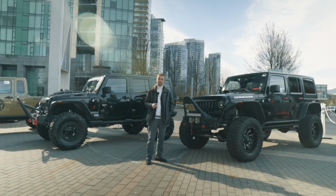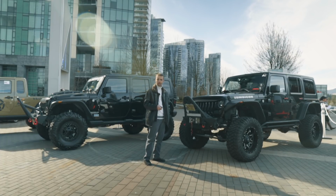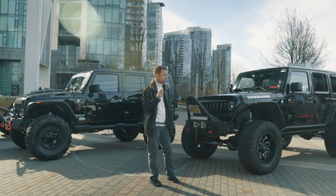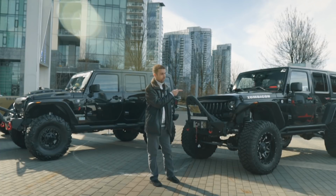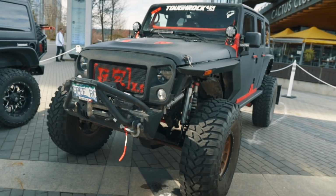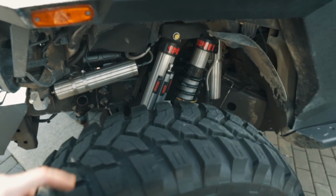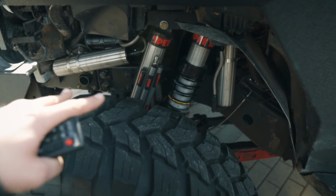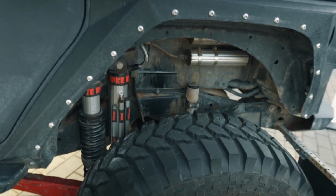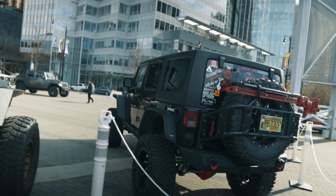And of course we got jacked up Jeeps. Of course everyone's sporting Fox shocks 2.0 or whatever, higher, 2.5. 37 tires. King shocks actually on this one, but there is that guy in the next frame that's completely jacked up on shocks. Check this guy out. That's some serious shocks action going on. One, actually no, two reservoirs. I don't know, just everything here looks like shocks and shocks and shocks and tubes. It's crazy. And this is the ZombieCon Jeep.